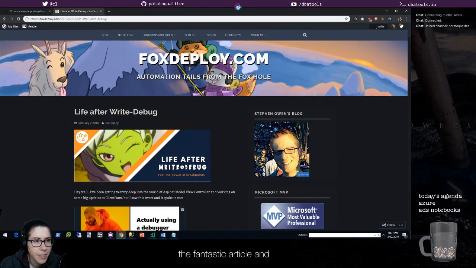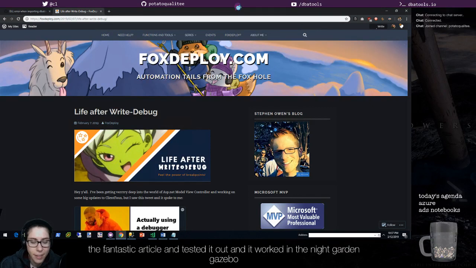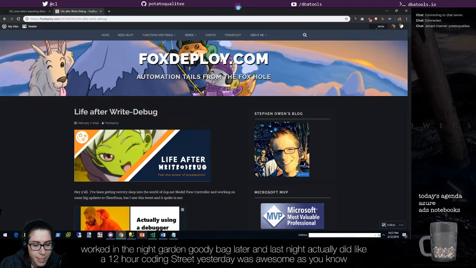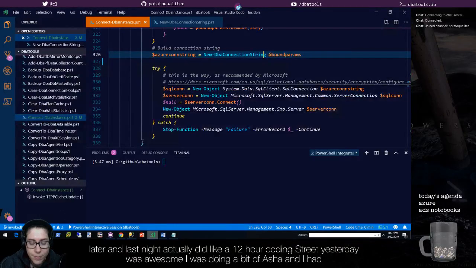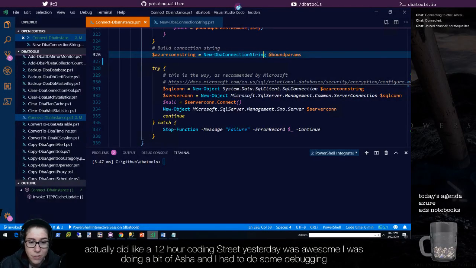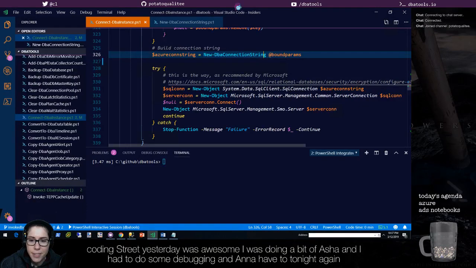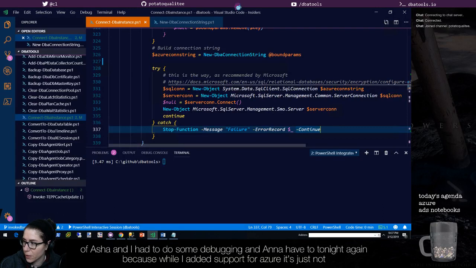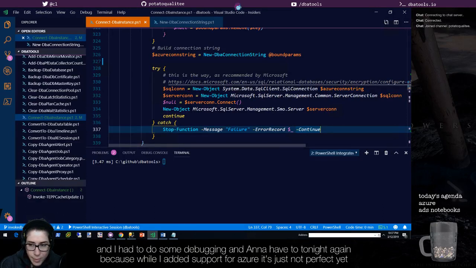I tested it out and it worked, but I was going to debug later. Last night I did a 12-hour coding streak. It was awesome. I was doing a whole bunch of Azure, and I had to do some debugging, and I have to tonight again, because while I added support for Azure, it's just not perfect yet. So that's what I'll be doing.